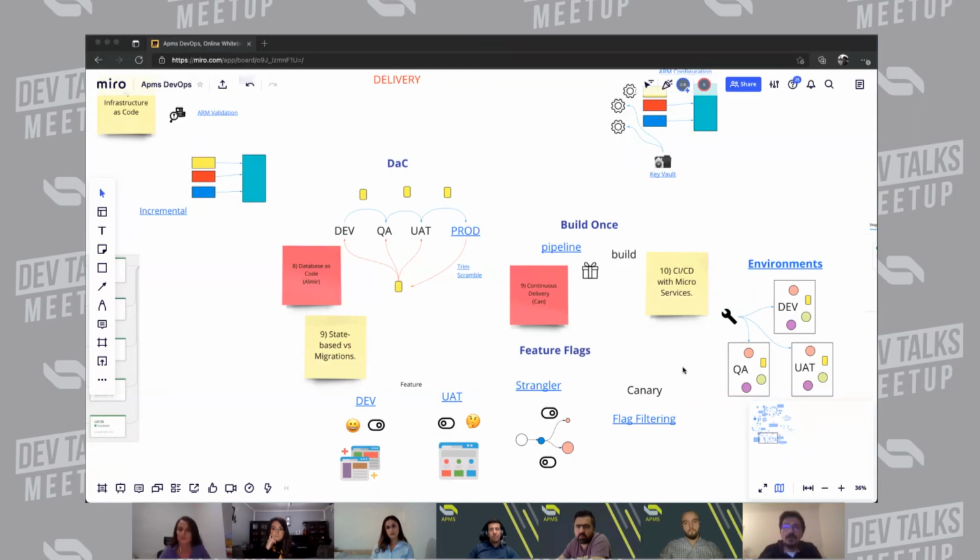Because with all this transformation, all parts of the application, as well as the repositories, continuous integration, etc., continuous delivery is also affected. We had to transform our release pipelines into YAML, multi-stage YAML pipelines. Previously, we were just triggering classic release pipelines and deploying to target environments and so on.